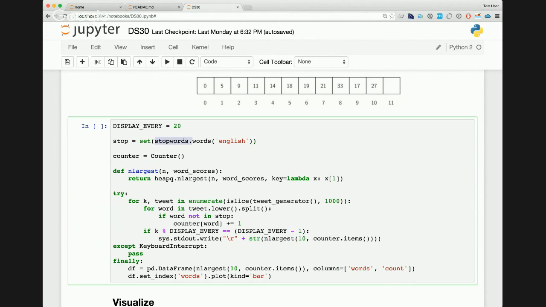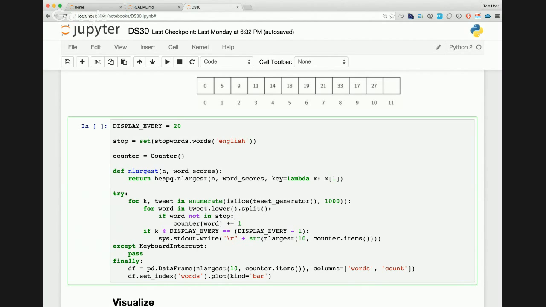So it turns out that NLTK, which is a package that you can download, and what we have downloaded, contains a list of stop words for the English language. In fact, I think they contain a list of stop words for many languages, so you can do natural language processing multilingually. But we're going to grab the list of stop words that they have recommended, and we're going to filter things out by this.